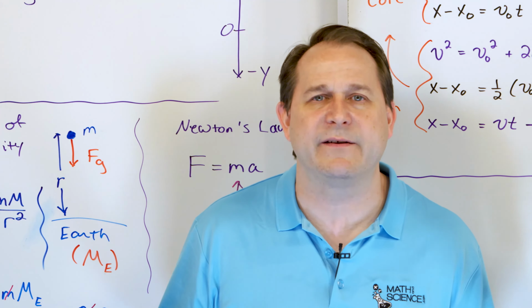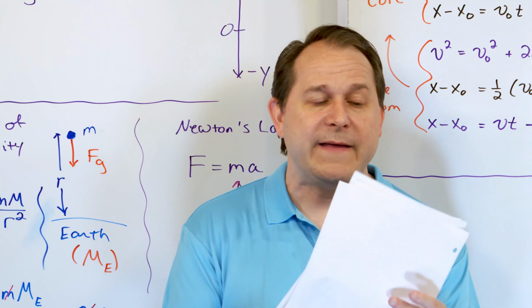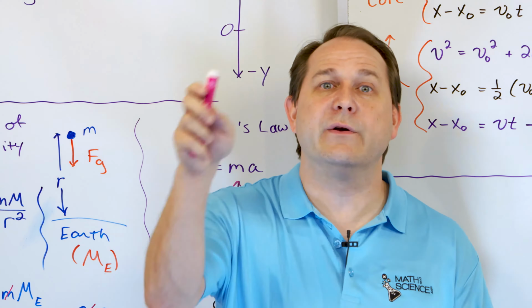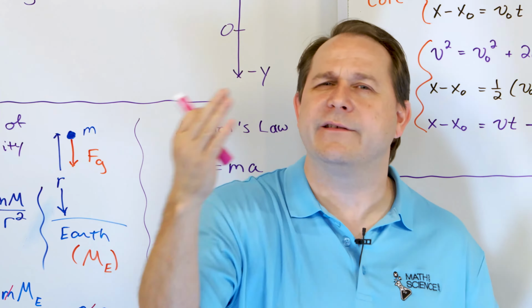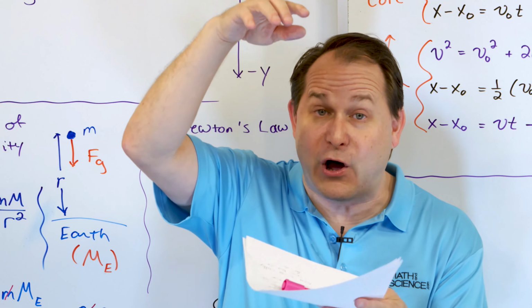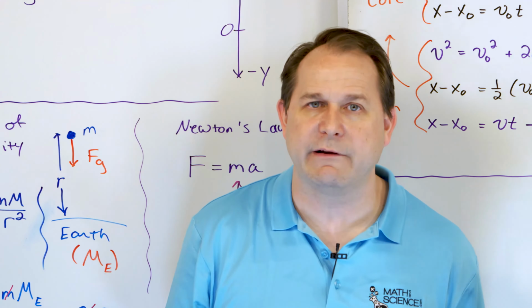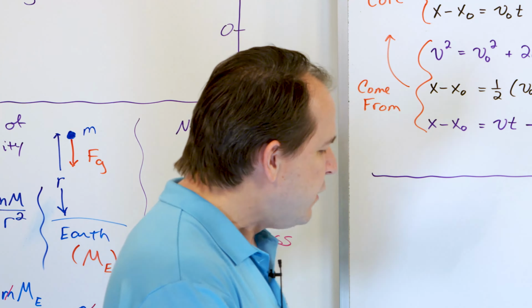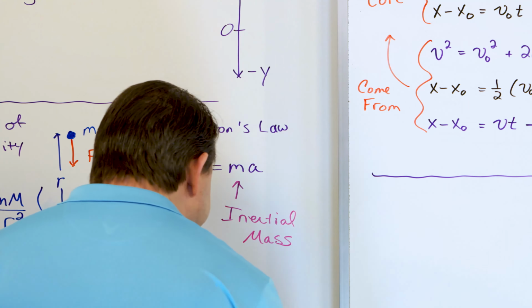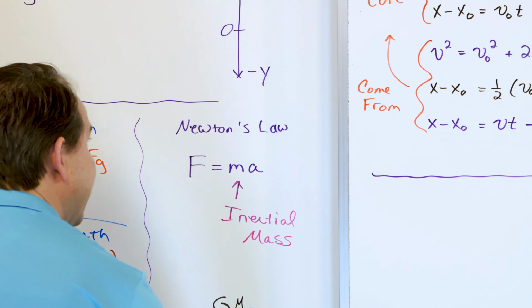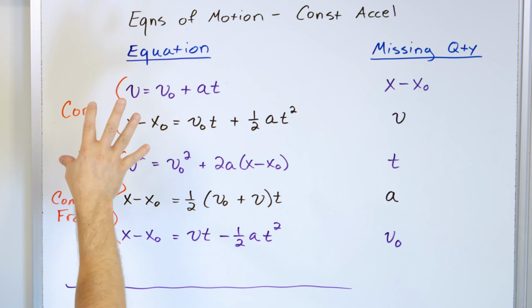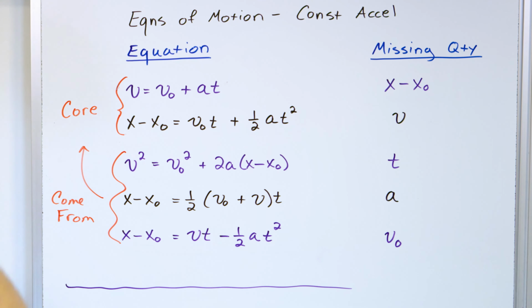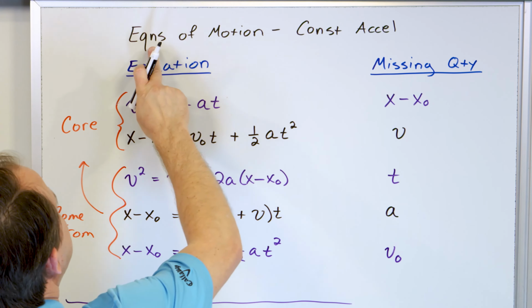It usually won't even specify the mass, and that's because we know that for objects that move in a gravitational field, when we throw them in an arc or anything like this, the path of the arc does not depend on the mass. When things fall, they all fall at the same rate. The acceleration of gravity is the same for all objects. So we can look at the equations of motion that we have written down before, and we can change them very slightly to be applicable to vertical motion in a gravitational field with gravitational acceleration.